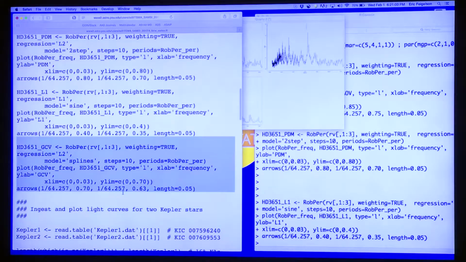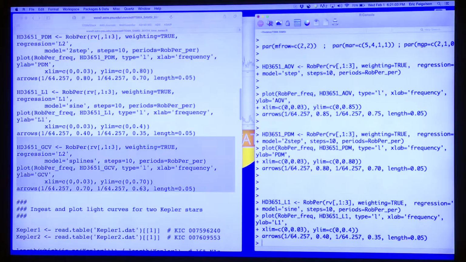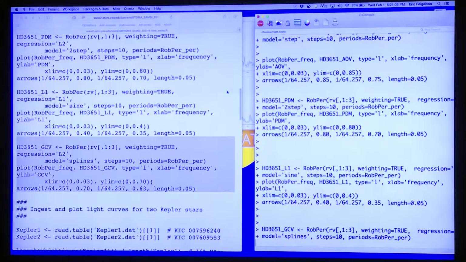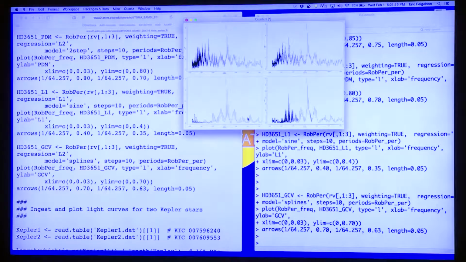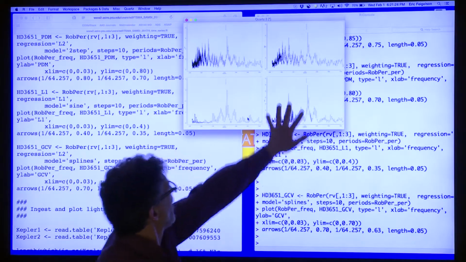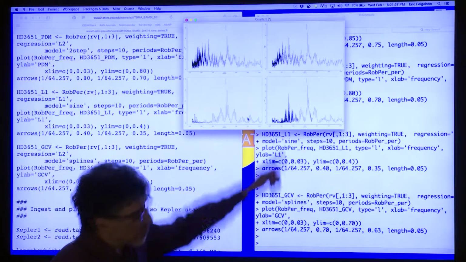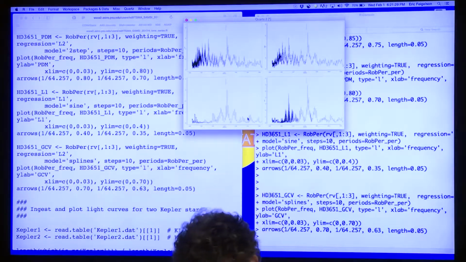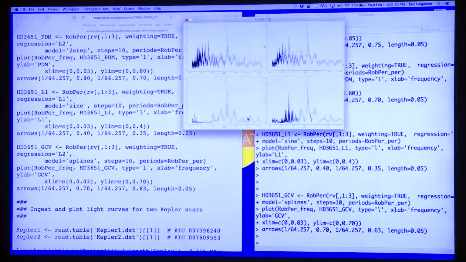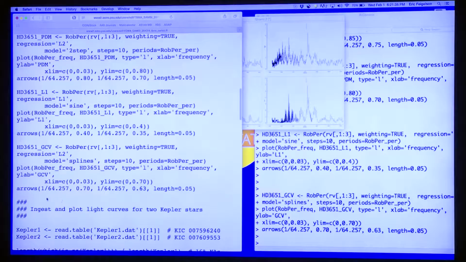And here's one that is a generalized cross-validation method. I don't know the math behind this one. Oh, model equals splines. It's an L2 spline with heteroscedastic weighting and with cross-validation. I don't quite know what it's doing in cross-validation. In my opinion, it didn't do a very good job. It has all sorts of hash in it. And if you compare these with the Lomb-Scargle, that actually did a nicer job in some ways. We're going to see this program again in a few minutes, so I'm not going to talk more about it.